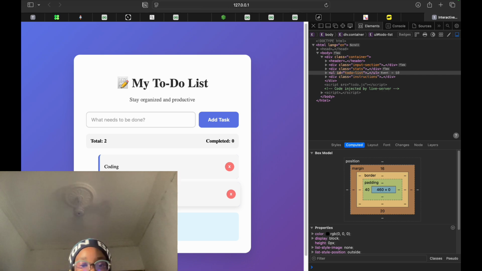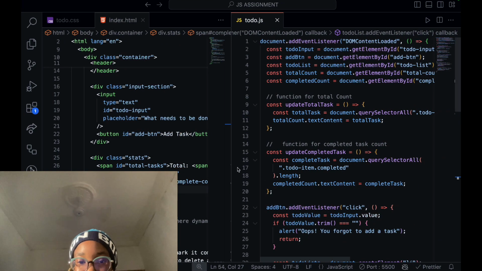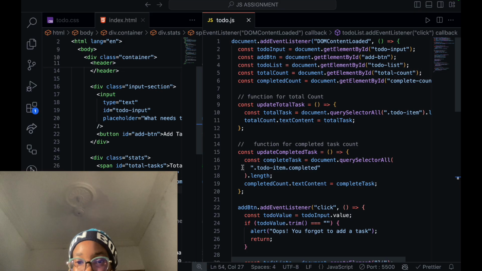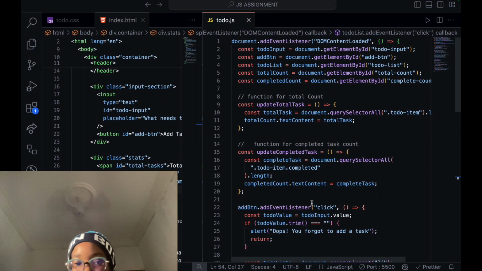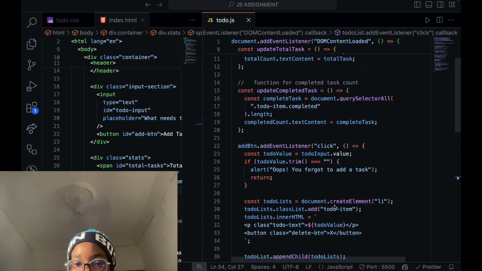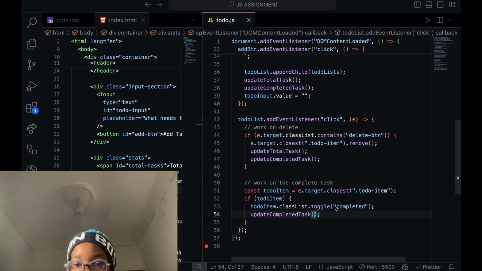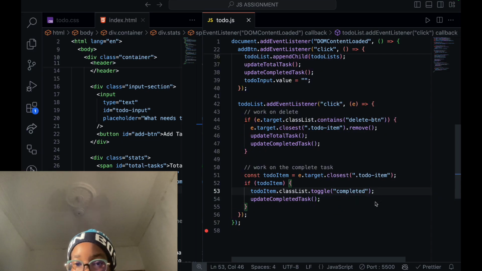Okay, so basically this is what we are supposed to do, but we have one issue to fix here. That is, when you press on it and it's being completed, you could see that this one isn't crossed. So let's go to the completed here.